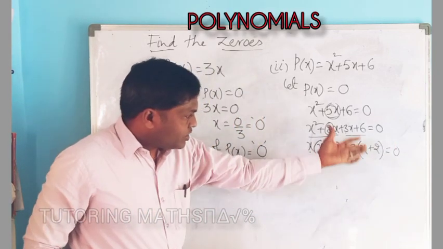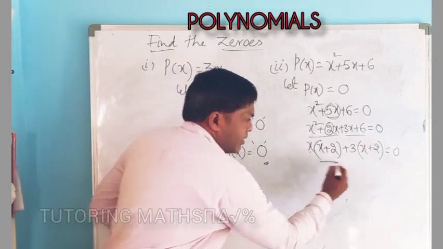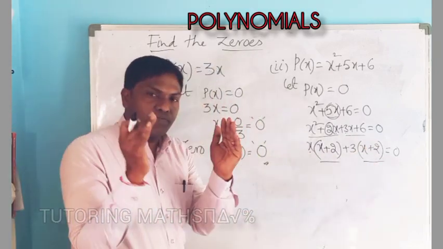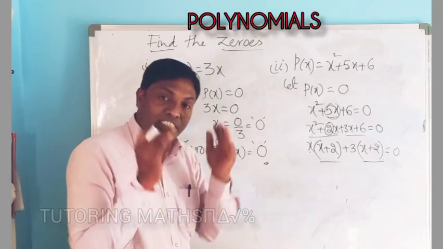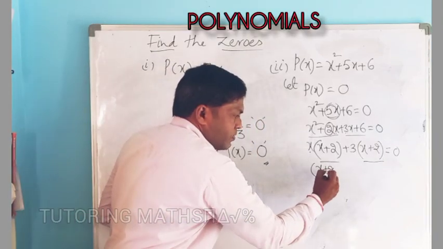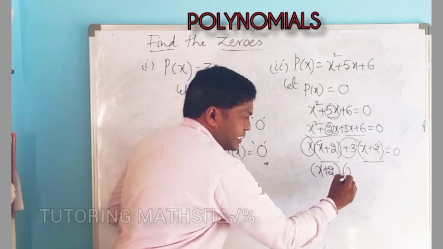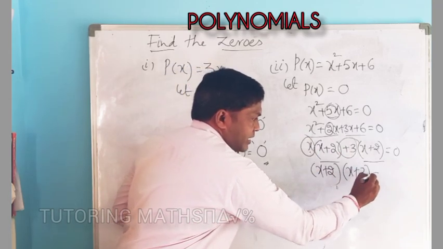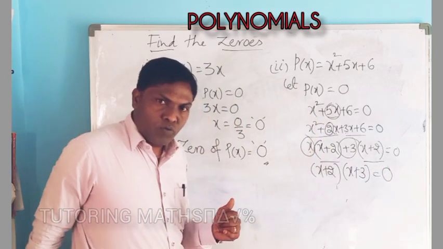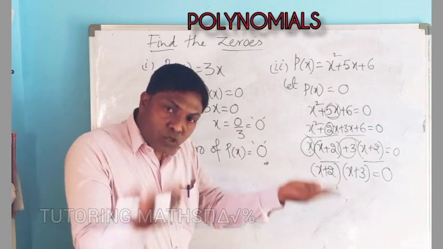Now we have got the LHS, check the LHS of this equation once again. Here, which expression is common? Here the x plus 2 expression is common. You take out that x plus 2 expression as common and the remaining term left is x plus 3, that is equal to 0. It means both the expressions are equal to 0. Now you take two cases.